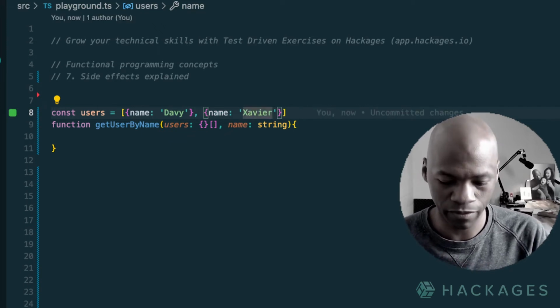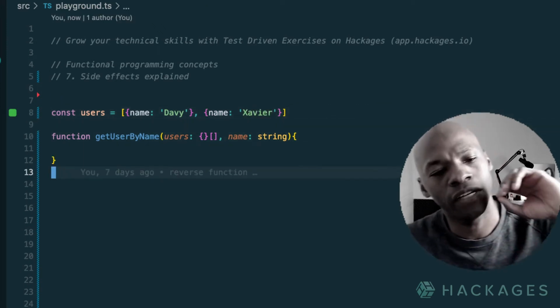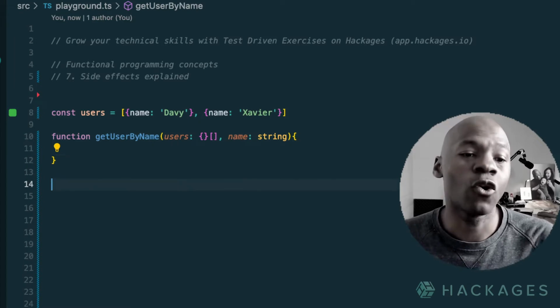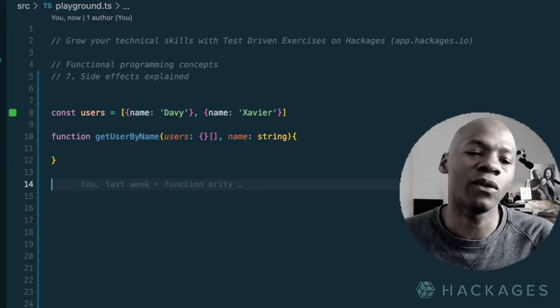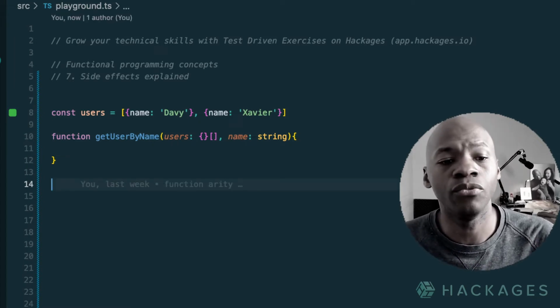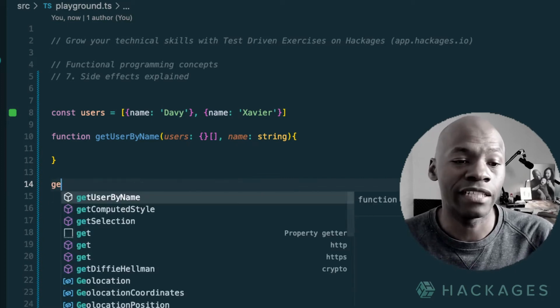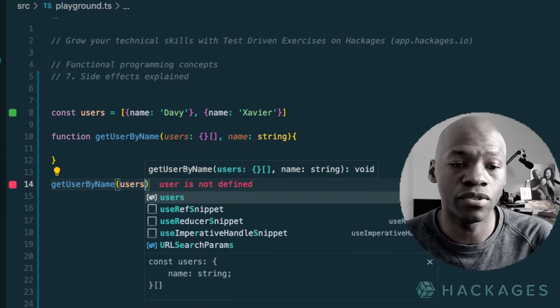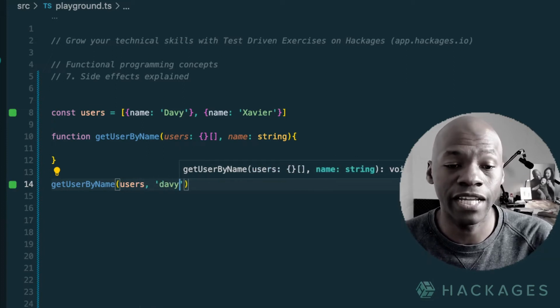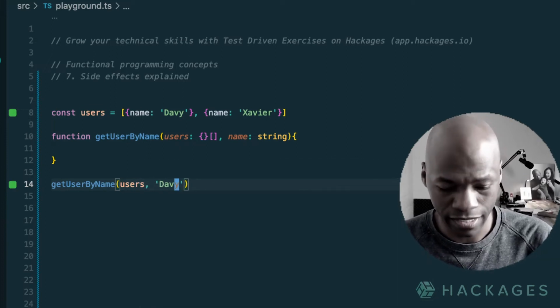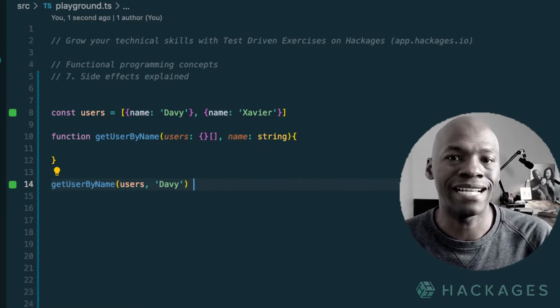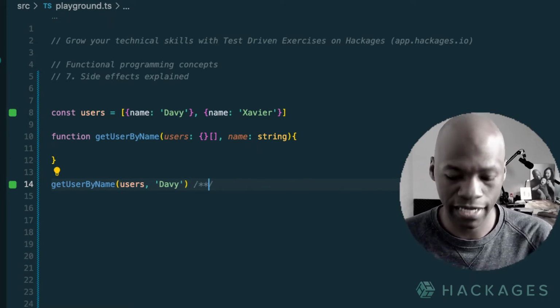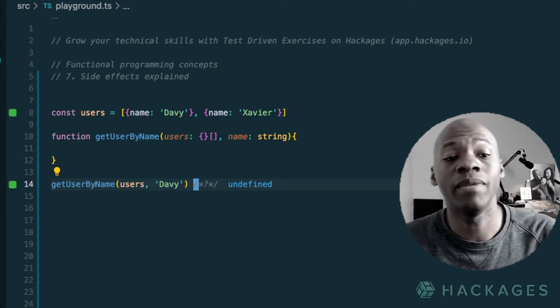So we have these users. So if I call that get user by name function, and then I pass users, and then I say, for example, here Davy, right? We know that right here nothing's gonna really happen because we haven't implemented that.